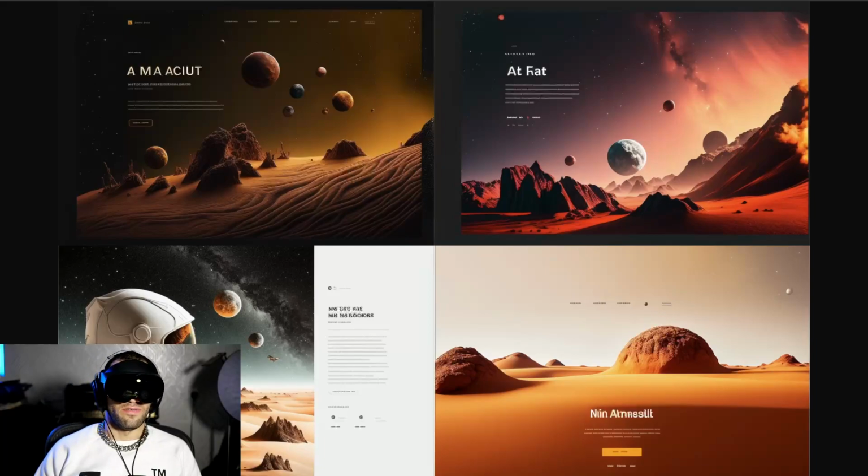It's good, to be honest. It's definitely good. And if you notice, in every single one of these designs, the one thing that is coherent is that it's allowing for space for text in every single one. And that's what's quite good, because essentially that's what we're looking for.